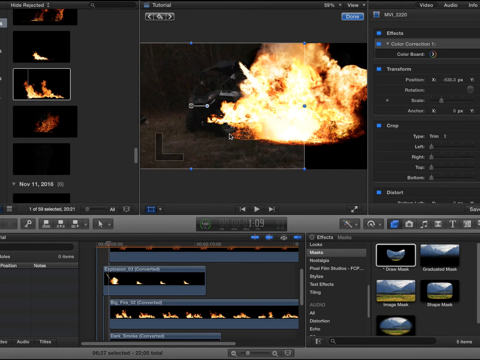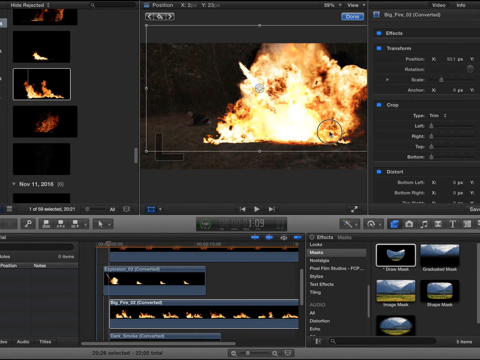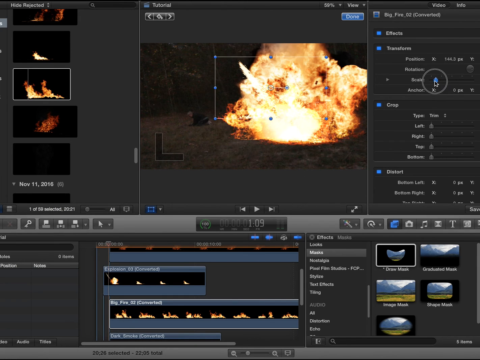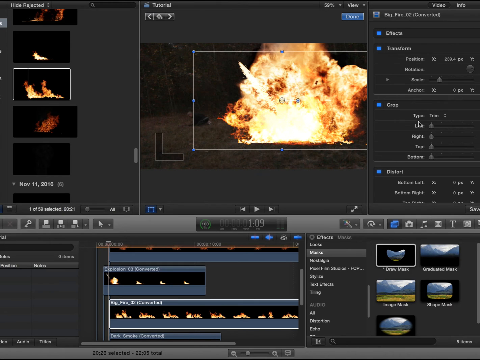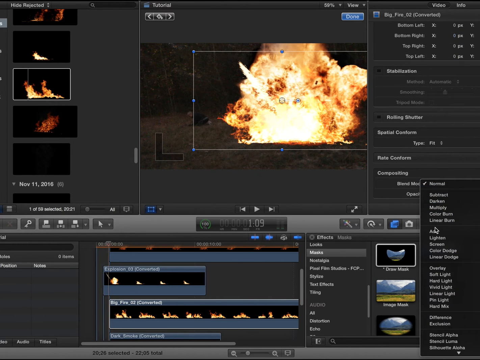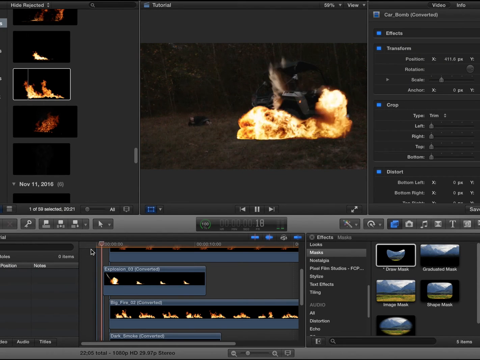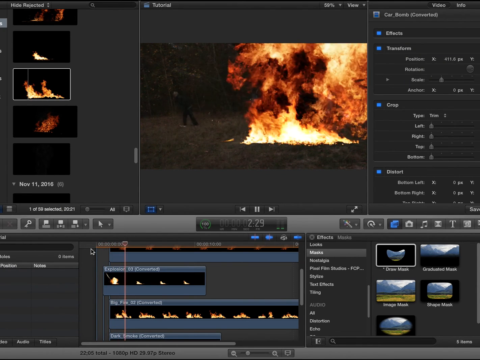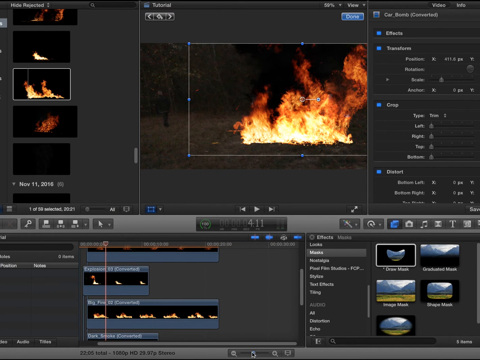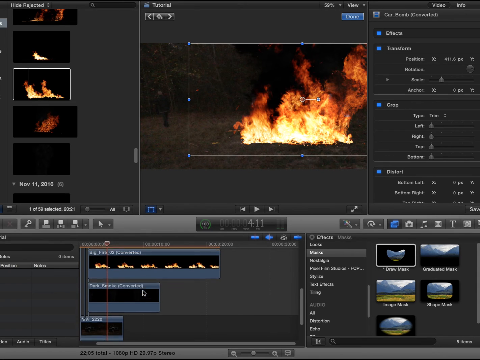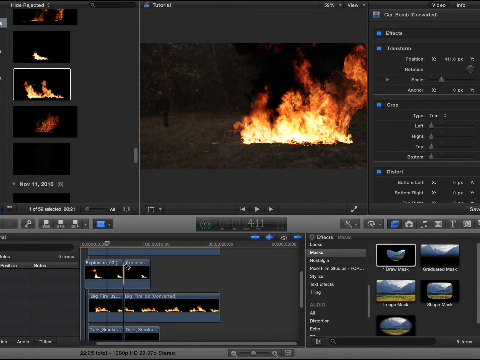Now I'm going to move this up. Oops, which one did I grab? I'm going to press Command Z to undo that. I'm going to click this one. Bring it down some. I kind of want to scale it down too. Not that much, just a little. Pretty good so far. Actually, I think it's really good. Now, the last thing I'm going to do is trim all of the extras off.